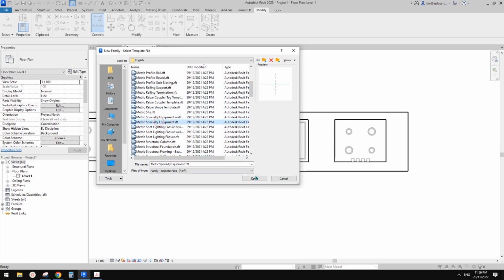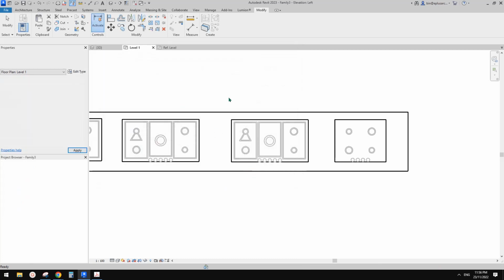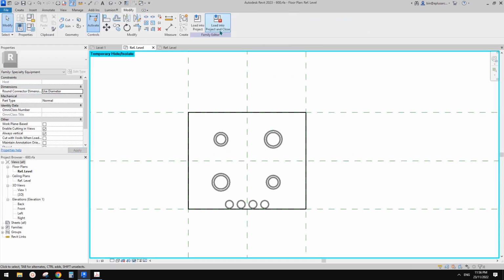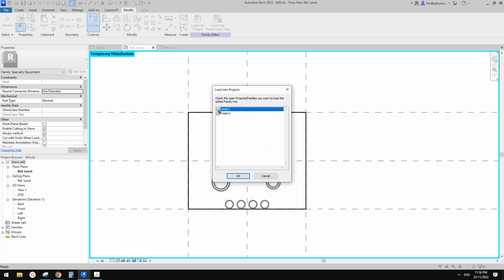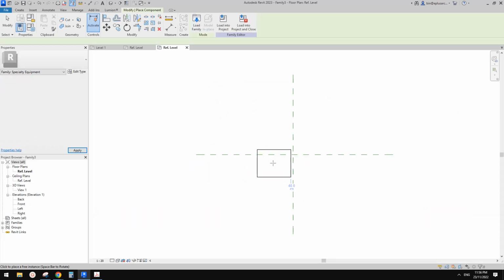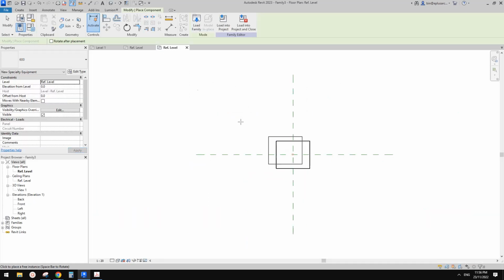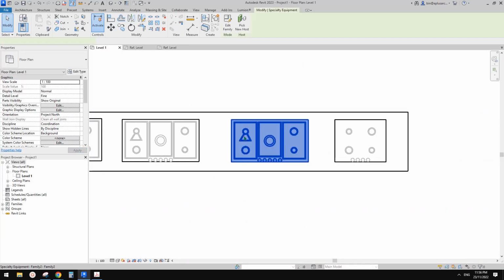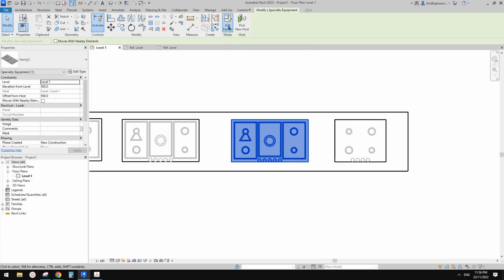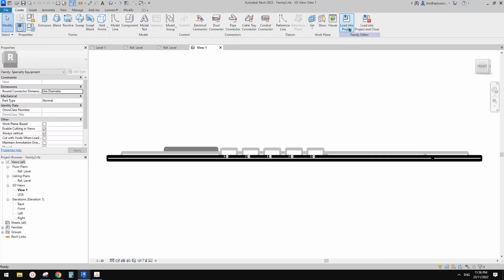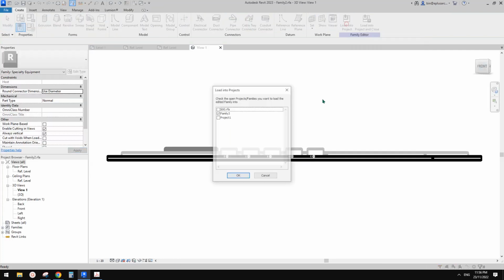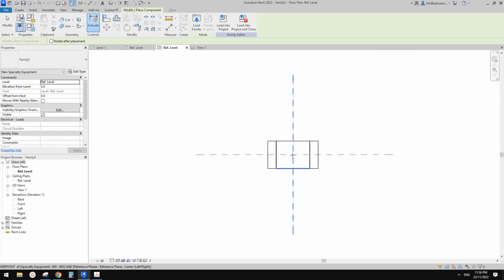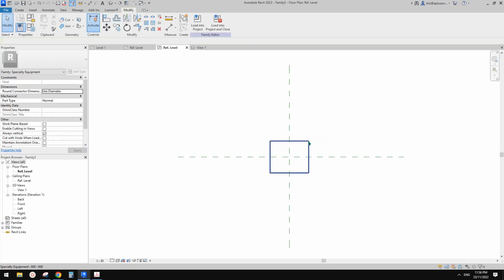Yeah, so this one's fine. Okay, and then we can just go back to, so this is 600, load it into this family. Okay, and let's find this 900, load this into that.